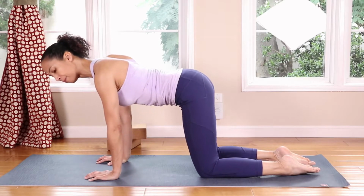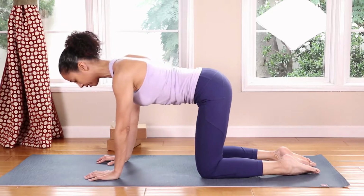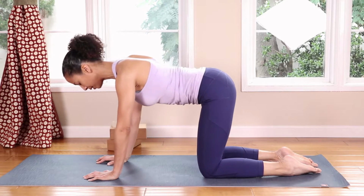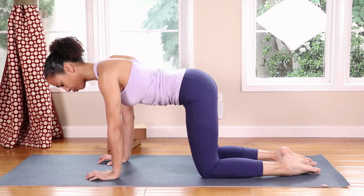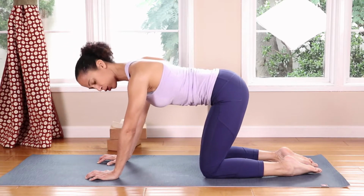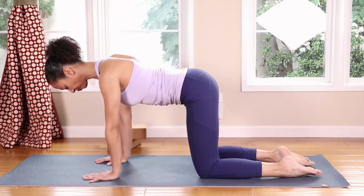You may not be sure what to do at first. It takes some practice. But eventually, when you start doing hand balances, it's going to be very helpful. So we try to initiate really here, pressing my fingertips as deep as I can into the mat. And it pushes my shoulders back. Now pressing the heels of the hands center.